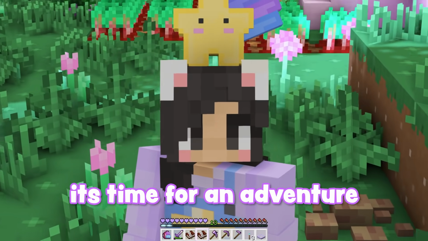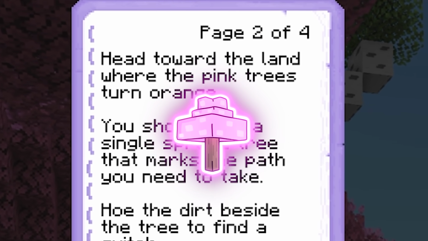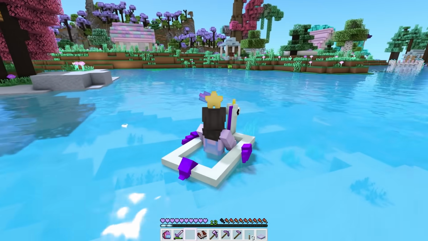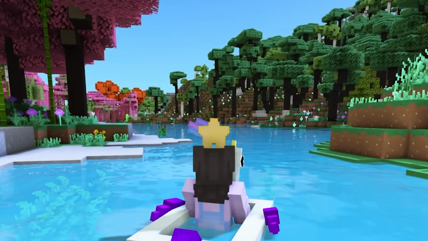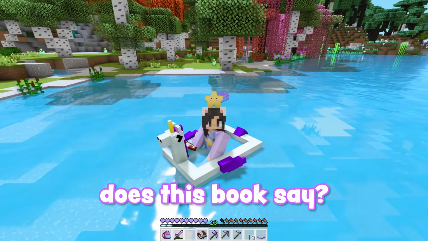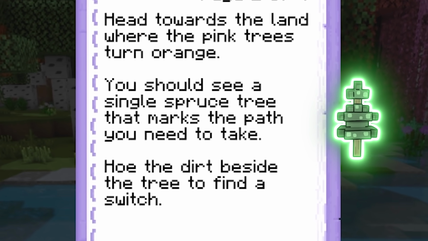It's time for an adventure. Where do we go? Head toward the land where the pink trees turn orange. Oh, I think I know where that is. We should get my boat though. All right, if I go around this way, I see pink trees that turn orange. Whoa, this is pretty. Okay, what else does this book say? You should see a single spruce tree that marks the path you need to take.